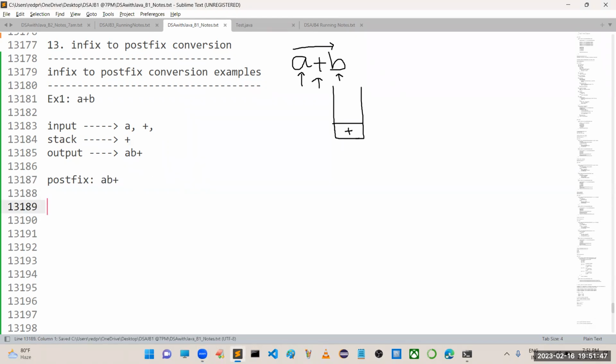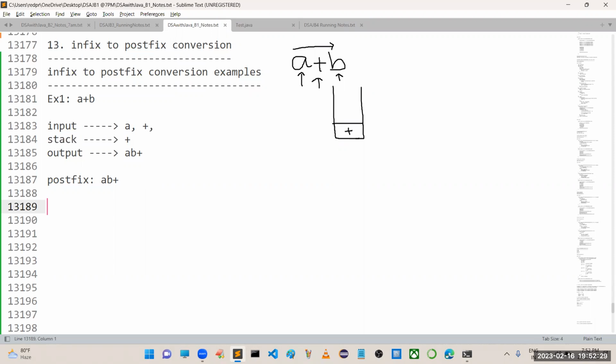Okay, like this we have. Sir, in this only two thumb rules we have followed. What is the first thumb rule? If the incoming symbol is an operand, try to store directly into the output. If the incoming symbol is an operator, try to push it into the stack. After reading all the data, if any operators are there in the stack, try to get all the operators and append to the output. That will become our result. Unfortunately, in this expression, we have only one operator. That's why there is no issue. Suppose you have multiple operators, what we have to do? That I will explain with another example.